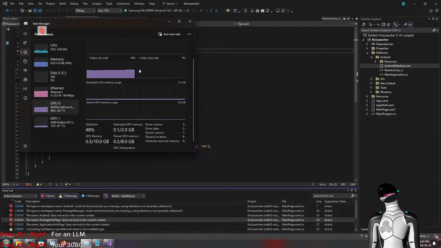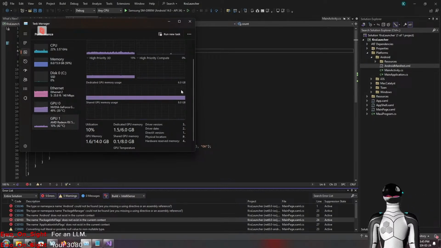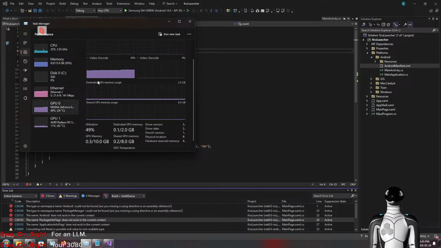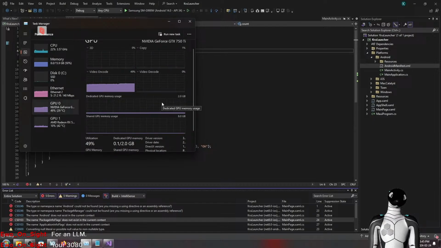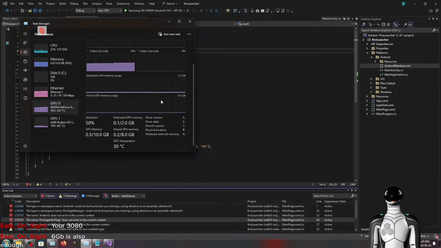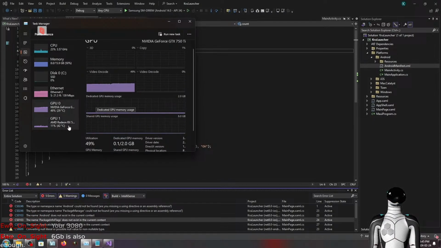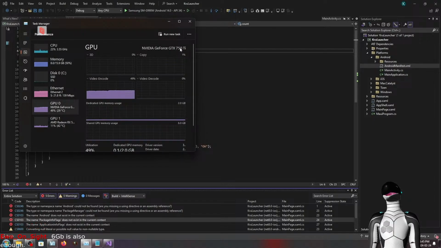This is what I'm currently using to encode the stream, by the way. And this is what the rest of the machine's running on. I have a 3070, and that's only 8 gig. Yeah. 750 Ti OP, though. Like, genuinely. It still gets driver updates and everything.